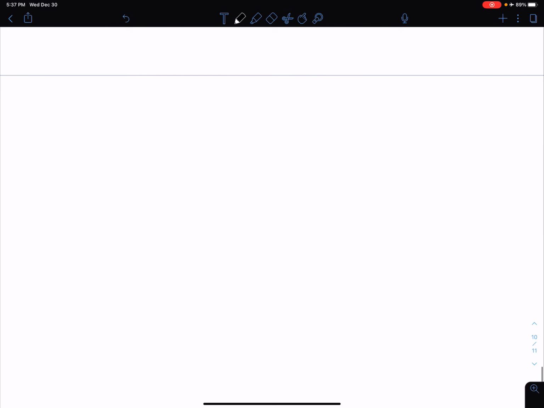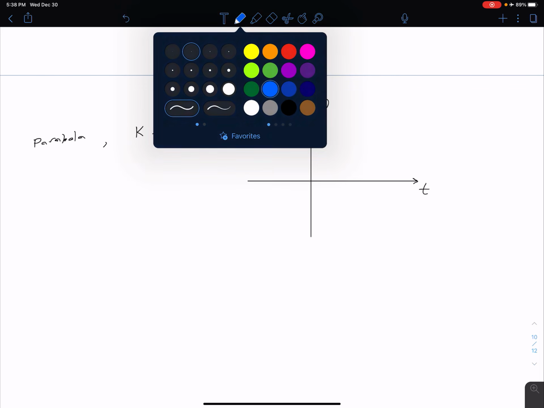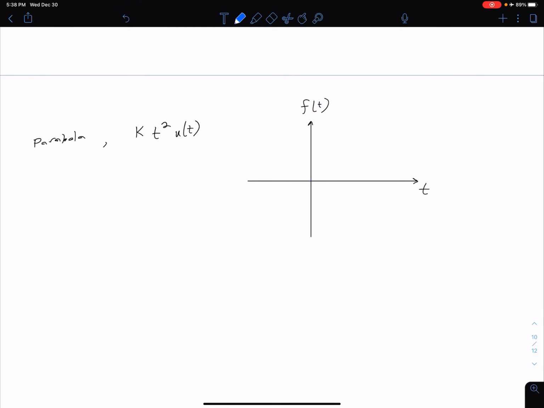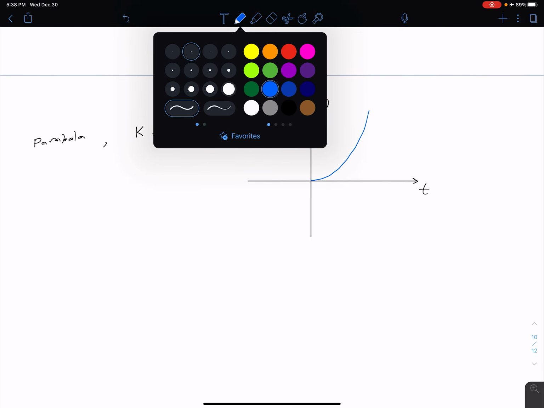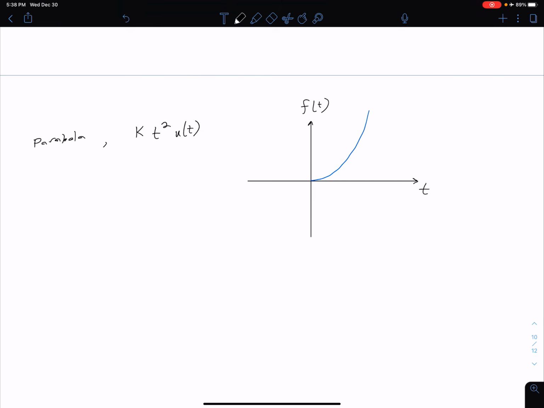Okay, two more functions to go. The next one, a similar idea to our ramp function, is a parabolic function. That's just going to be t squared. But just like with our ramp function, let's define it for t greater than 0, so multiply by the step function, and multiply by a constant just to make it a little more general. What we would see if we were to plot this is, as the name implies, a nice parabola, but we're defining it for t greater than 0, so we only have half of that. Again, our slope is going to be related to that constant term. So this is also used to help with steady state error modeling.